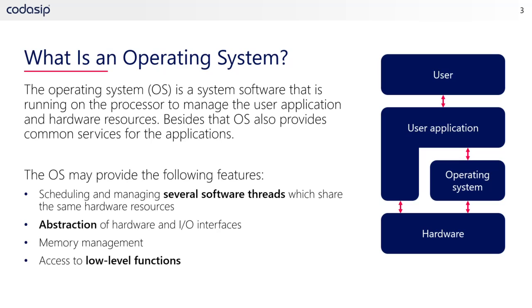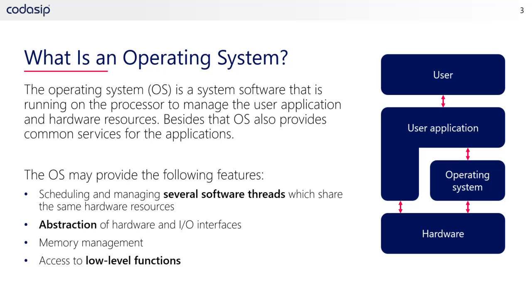There are many implementations of operating systems now, and different implementations provide different services to the user. So for illustration, let's mention only some of them. Operating systems may allow several software processes, or sometimes also called threads, to run on a single processor. This is achieved through a technique called context switching, when each thread uses the hardware resources for a limited time, and then the operating system chooses another thread which will be allowed to use these resources.